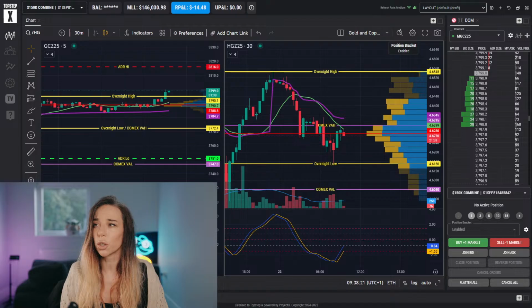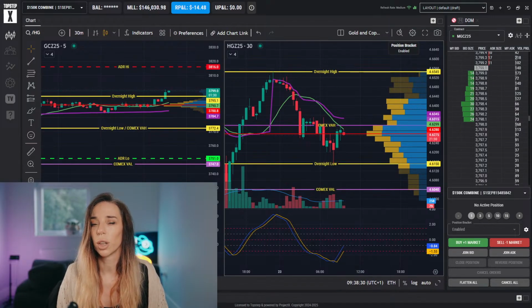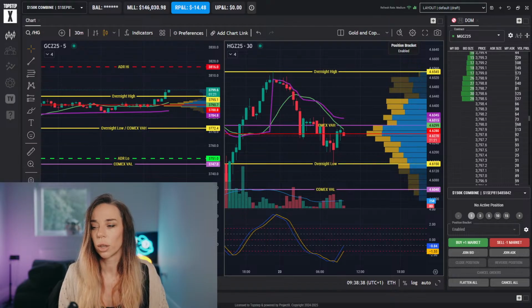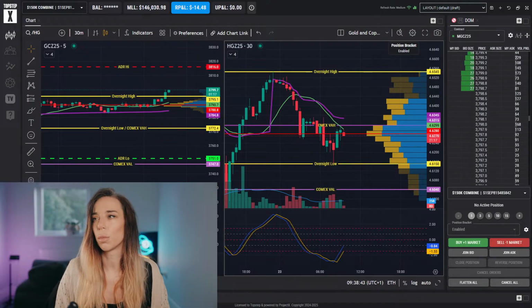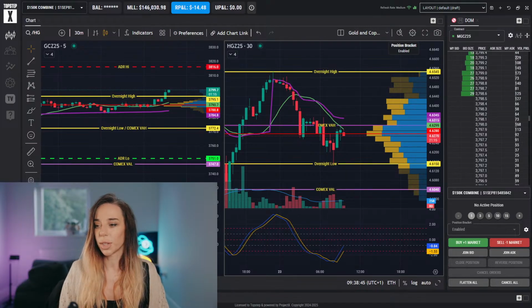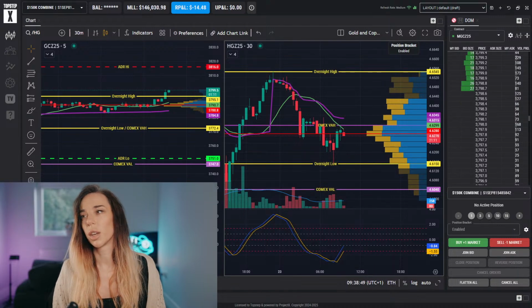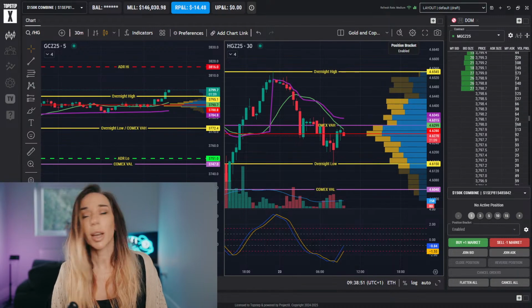You can set it in dollar values or in ticks from your entry price. Now, in the future, we're also going to have the option to set them in points as well. Because I know that on something like NQ, if you set something in ticks, it looks enormous. Even a 20-point stop loss is 80 ticks. So for some people that might be psychologically a little bit difficult.